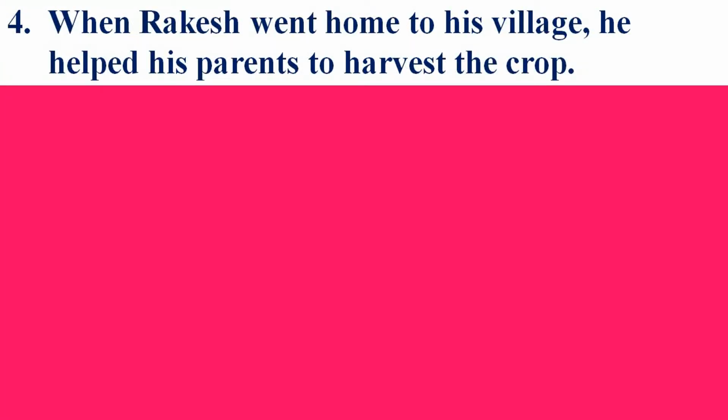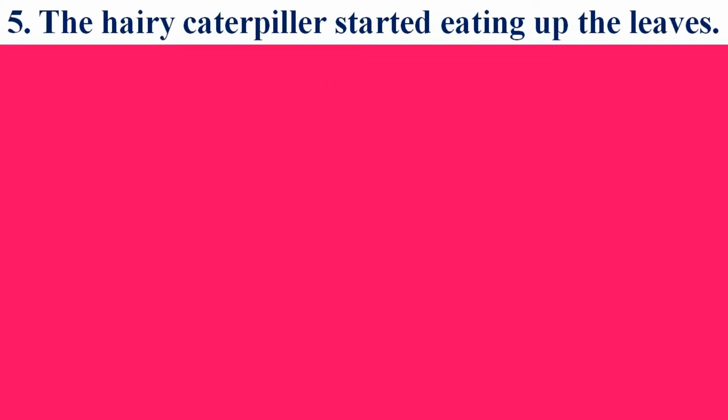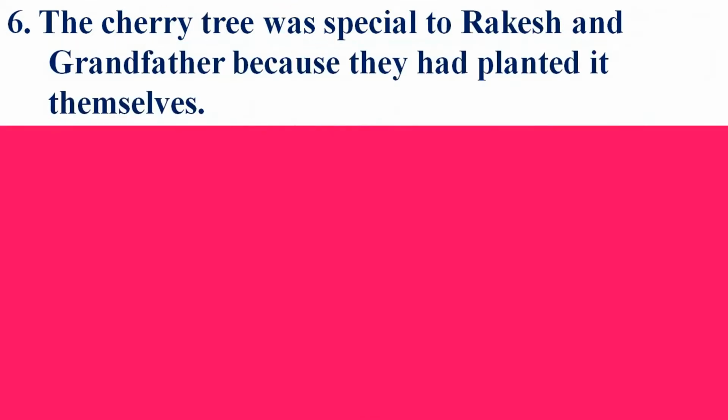When Rakesh went home to his village, he helped his parents to harvest the crops. Answer is true. Next question. The hairy caterpillar started eating up the leaves. Answer is true. Next question. The cherry tree was special to Rakesh and grandfather because they had planted it themselves. Answer is true. Next question.